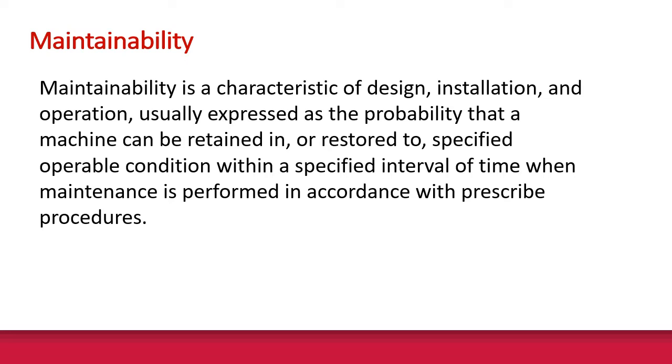Maintainability is similar to reliability, but maintainability is actually a characteristic of design, installation, and operation. Usually it's expressed as the probability that a machine can be retained or restored to operable condition within some kind of specified interval of time. So maintainability really depends on our maintenance plan. The two terms are related, but they're not exactly the same.